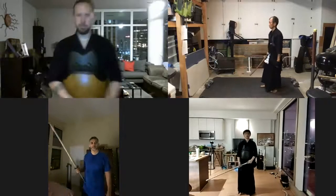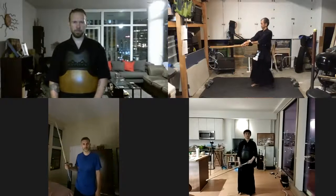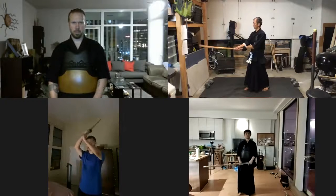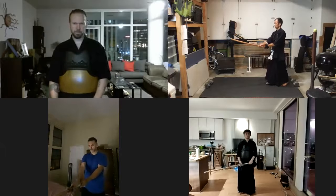The next one is Kotenuchi, okay? I was doing a little bit with the shinai, and it's a little bit too high. Make sure you cut it down to the floor, to the opponent, okay? The same, 20 times, okay?